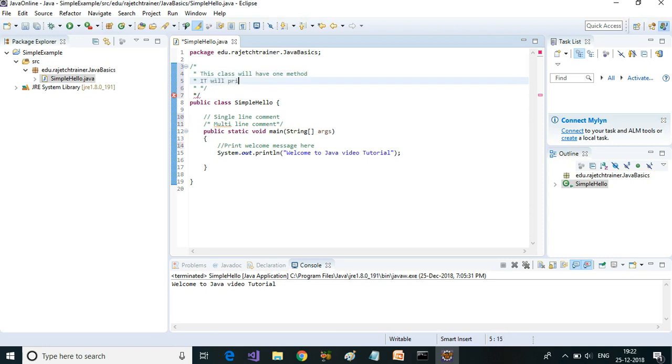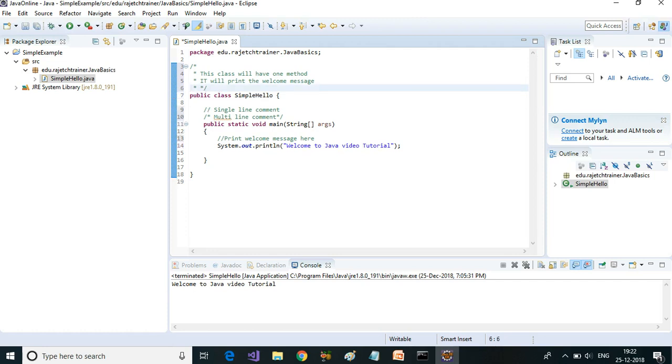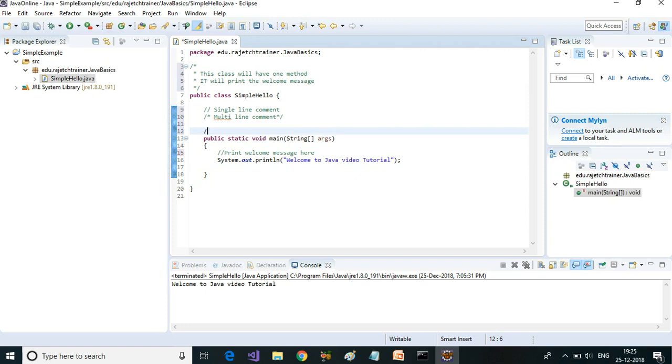It will print the welcome message. Okay, so as you can see, this is a multi-line comment. So here also I'm going to put a comment which says, okay, main method is an entry point to the application.